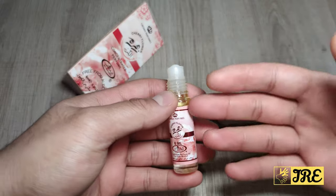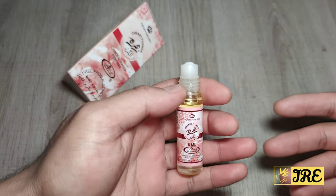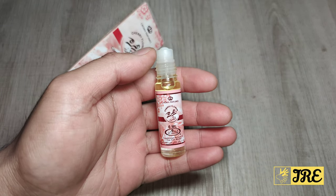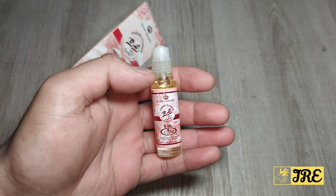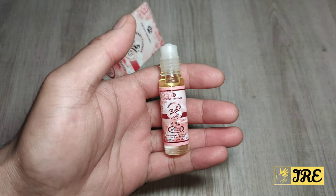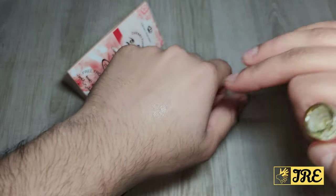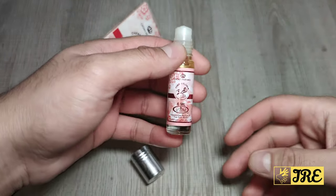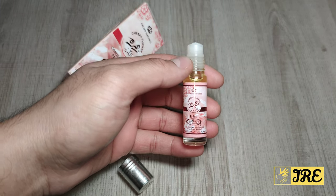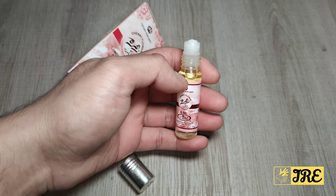It's ideal for females. You can also get a perfume spray version. The difference between a perfume spray and a perfume oil is that with a spray it has that immediate performance — when you spray it on yourself the smell rushes out. But it's not as long-lasting as a perfume oil, because with the oil you apply it to your hands, massage it around your neck, and the smell comes out gradually.